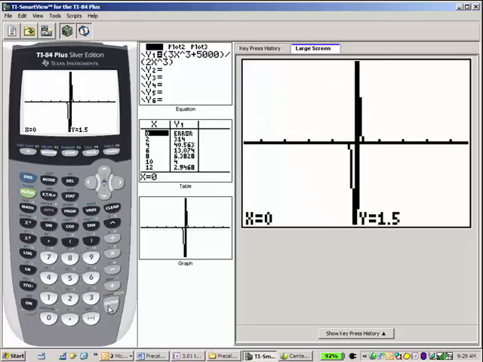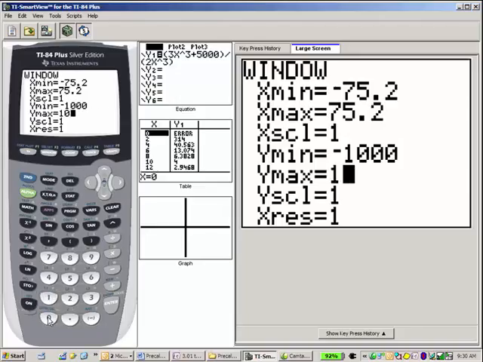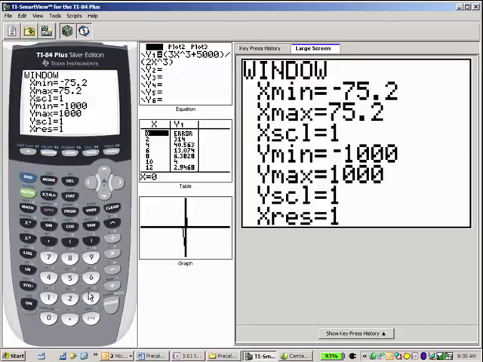Zoom 3. Where'd the function go? It's because I added 500. I'm such a knucklehead sometimes. Oh, I added 5,000? All right. So I'm going to go from like negative 1,000 to positive 1,000. You got it in Zoom Standard, and it totally fits. Oh, I'm such a knucklehead sometimes.